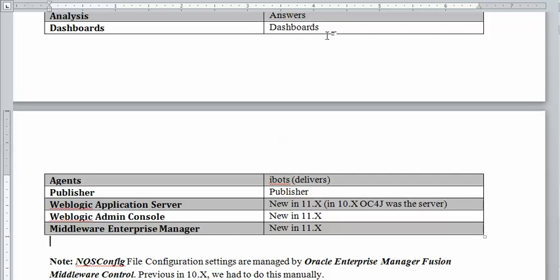So that was about OBIEE 11G. Later on we'll be discussing more on these things, how to start from the basics, how to build complex reports, how to design the presentation services and reports, and doing many operations.